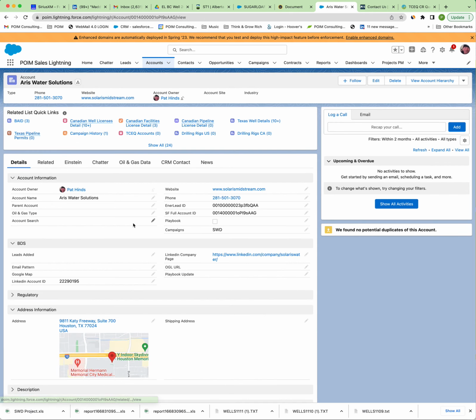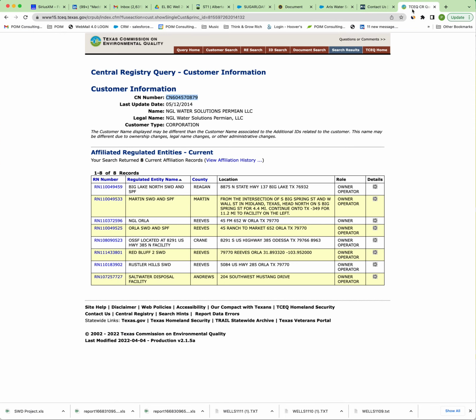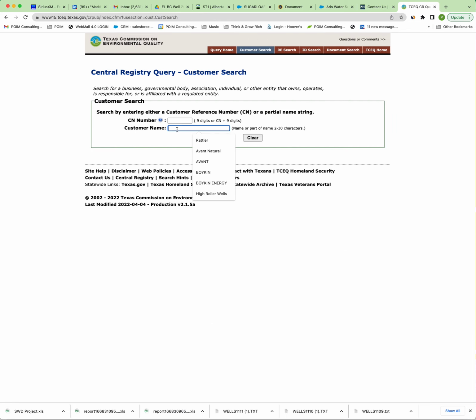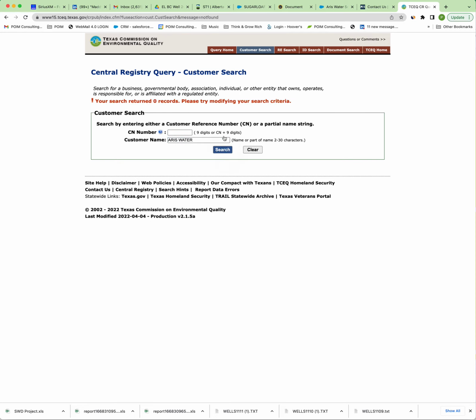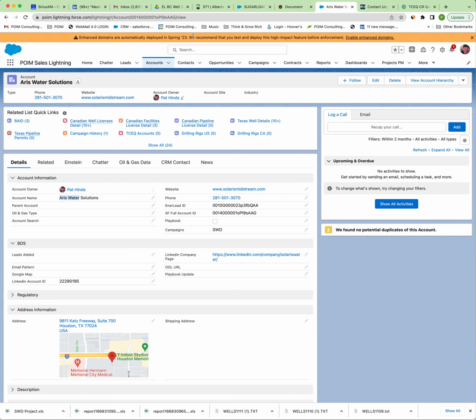We'll take a look at this one real quick, and I just want to see if this is an example for us. Some of them we already have the address there, and that's great. Then you might just be jumping in here, and in this case, this is where we left off. I come over to Customer Search, put this in, and we'll go search. In some cases nothing will show up. In this case it said there's nothing there, and that's fine as well.